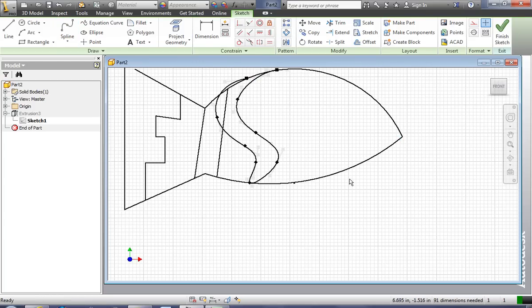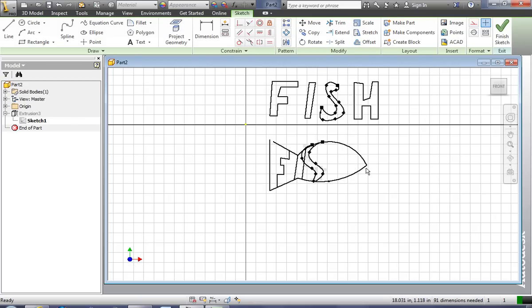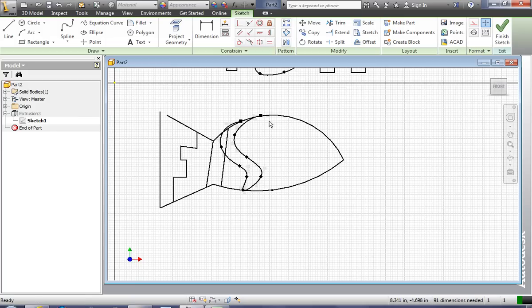I'm going to go ahead and put a C in here, even though I don't have a C here. My name is Fisher. And let's see, I'll use arc. I'll just use a spline for this. I'll come in here, boom, boom. I'm going to come behind the S there. I'm going to come here.